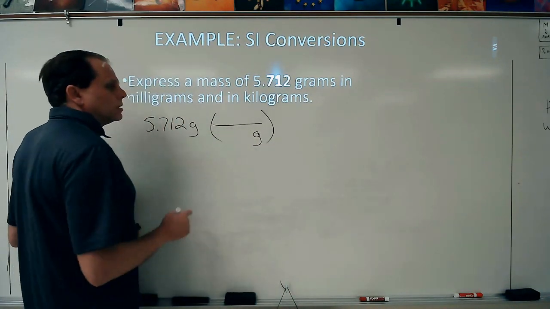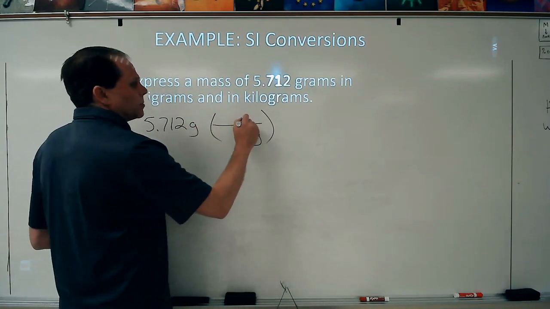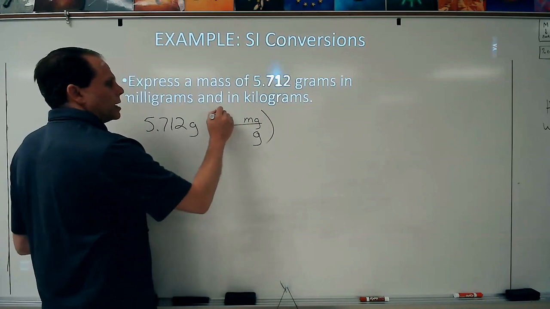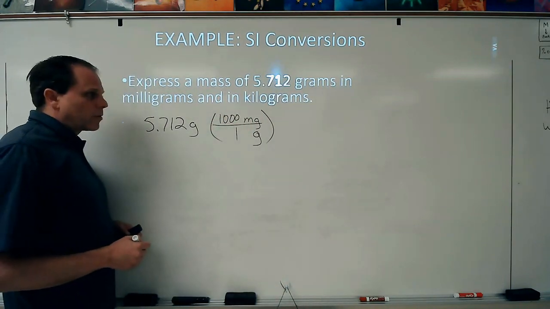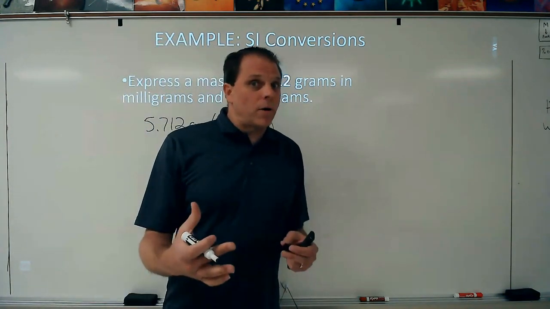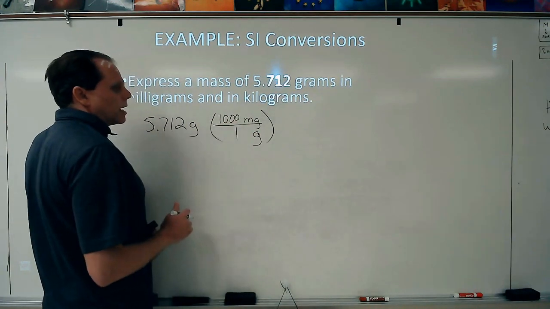So I'm going from what? I'm going from the grams where I was to the milligrams. Now I know how many milligrams are in a gram because I have done my memorizing, and I know that there's 1,000 milligrams in a gram. You see how much easier that is when you memorize milli is 1,000? 1 gram is equal to 1,000 of these littler guys, okay?